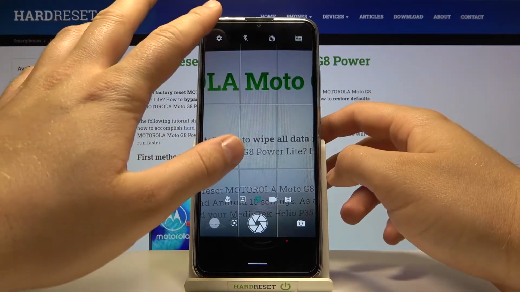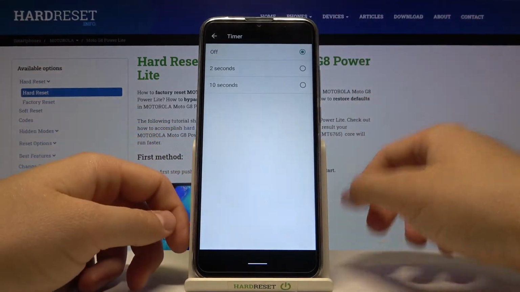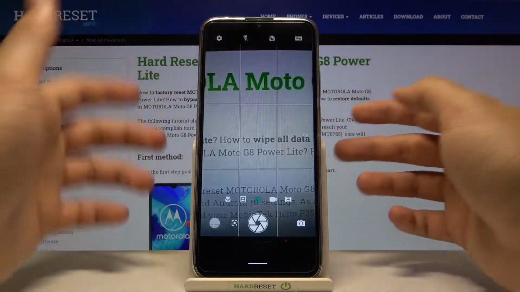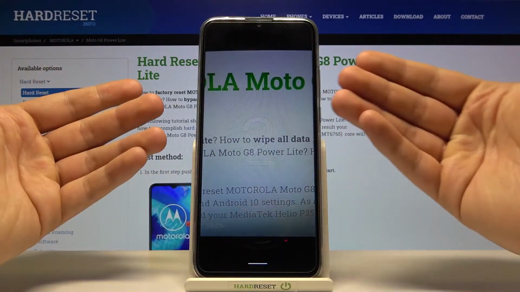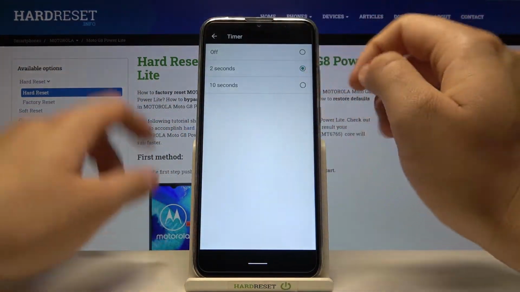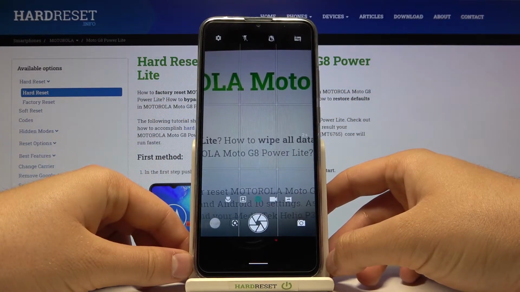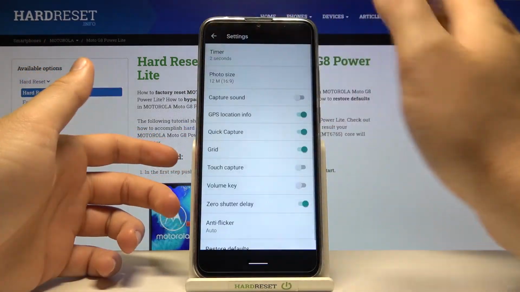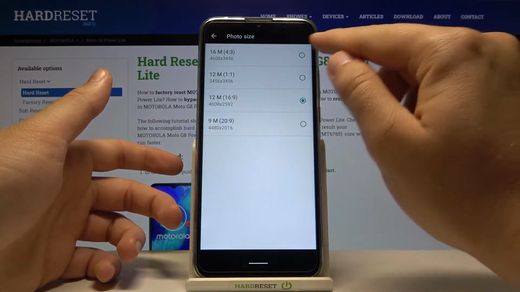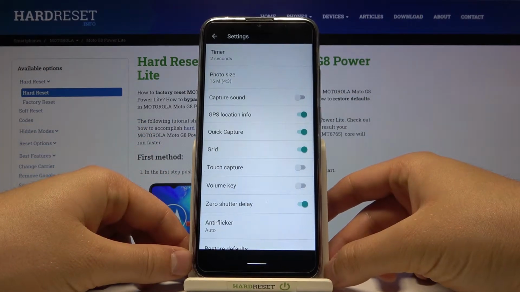Right now we are going to focus on the settings that we have here. So when you take a photo, we can use the camera timer, for example, for 2 seconds. So set it up like that, then press on the shutter, and after a few seconds the photo will be taken. You can also use 10 seconds, as you can see. You can also change the size and quality of your photos quickly by going to the photo size and picking 60 megapixels to get better quality of your photos.